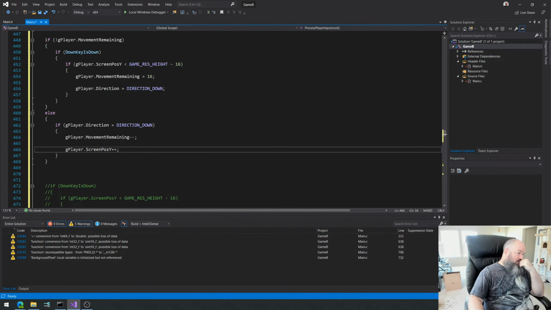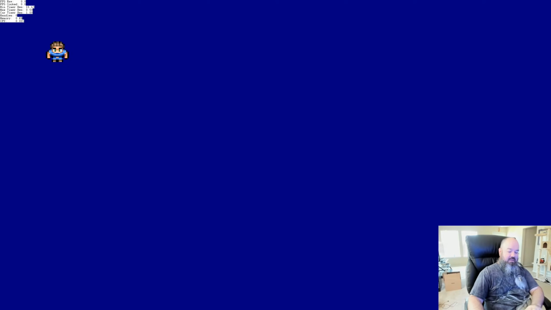I think that, let's see what that does. So remember, right now only the down key is enabled, so we can't move left, right, and up right now.